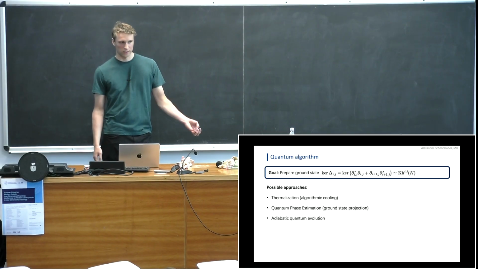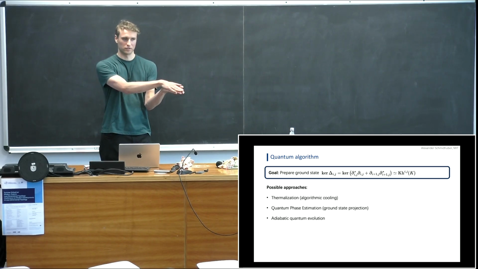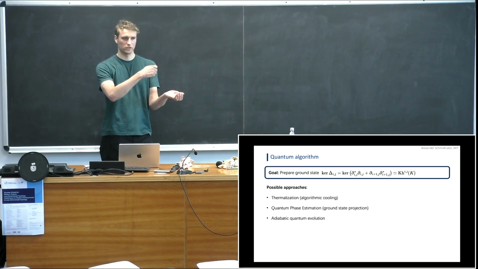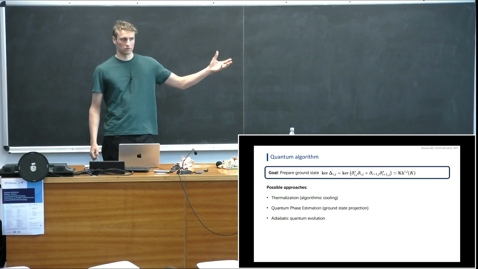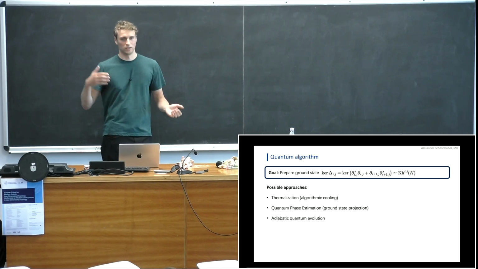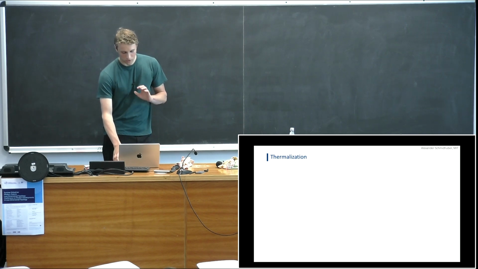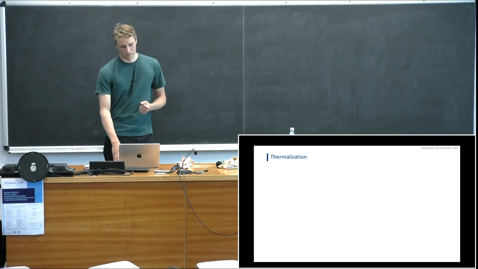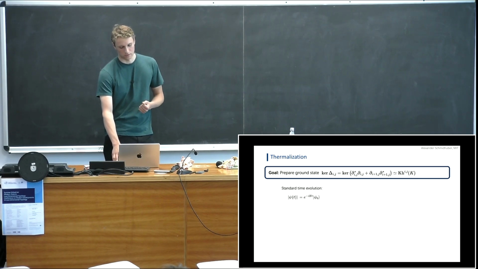There's another approach called adiabatic quantum evolution. In physics, if you start in the ground state of some system and you change the system Hamiltonian very slowly, the state will remain in the ground state. So you could start by preparing the ground state of some easy-to-prepare Hamiltonian, and then slowly change that Hamiltonian to the Hodge Laplacian, and you would arrive at the ground state of that Hodge Laplacian. I won't say much about the details of how these algorithms work. I'll briefly talk about the one we actually use in our paper, which is this formalization idea, and give some additional motivation for how it works.